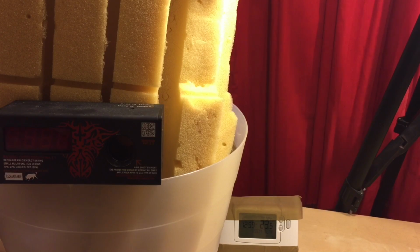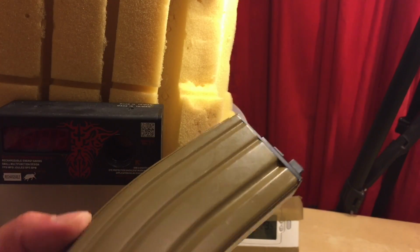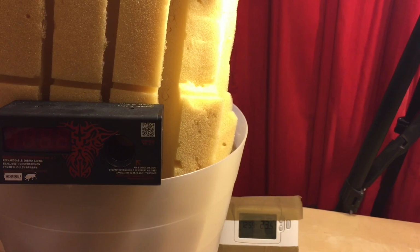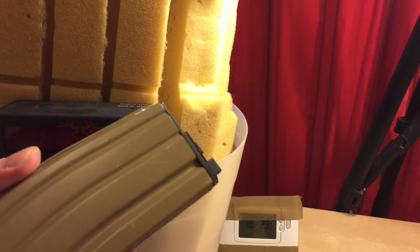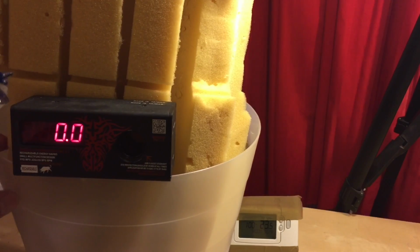Okay, it's now time to do a chronograph test. For this test, I'm going to be using a Madball version 2.1 chronograph, and I'm going to be using a WE-M4 version 2 magazine, loaded with Tokyo Marui 0.2 gram BBs. They are the Tokyo Marui Perfect Hit BBs. The ambient temperature is 23.5 degrees Celsius, which is about 74 degrees Fahrenheit. Okay, and magazines are loaded with green gas. Okay, here we go.